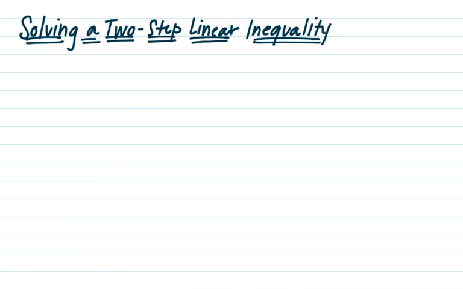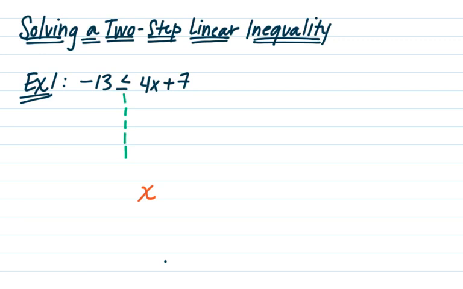So I can keep this inequality sign the way it is. Okay, so now we'll do a few examples involving two-step linear inequalities. Same rules, just a few more steps. So looking at this first example, we make a dotted line. And we say, okay, I want x all alone on this right-hand side. That's my variable. So I'm going to have to eventually remove the 4 and the 7. We'll remove the 7 first because it's farther away from the x. The opposite of plus 7 is minus 7. But if I do it on the right, I have to also do it on the left. Those will cancel. 4x on the right-hand side, and we get minus 20 on the left-hand side.